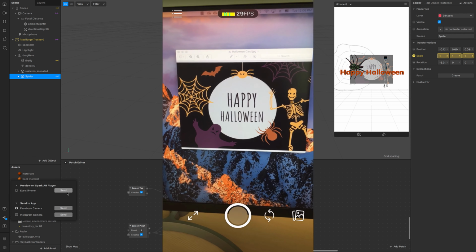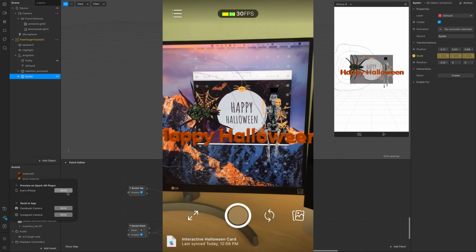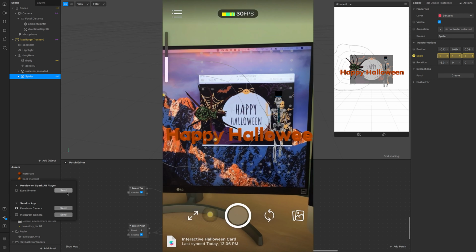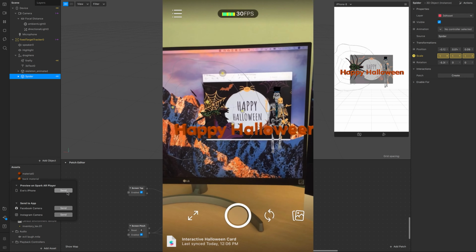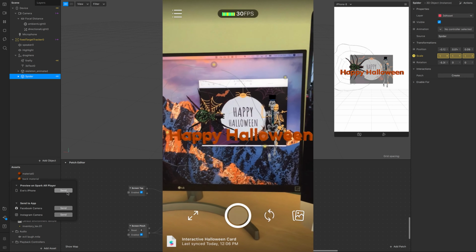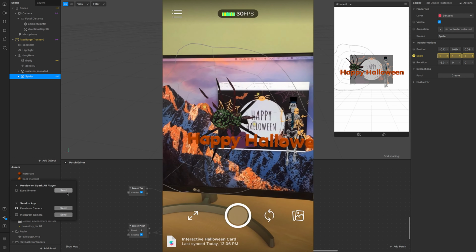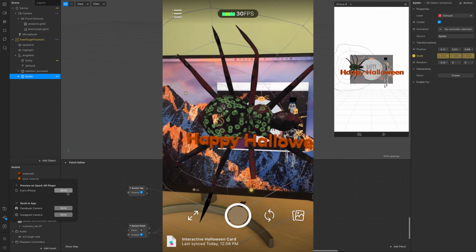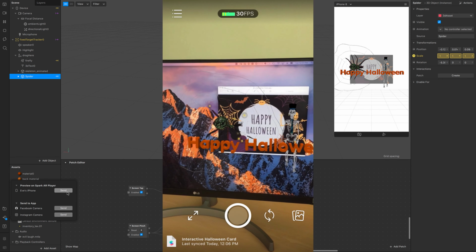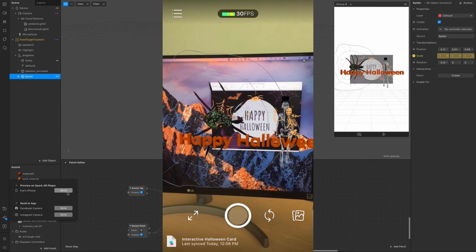And you see when I have it ready, it's working, and I can see the spider. And when I tap, I definitely see the particle system, but I don't hear the sound. I find this issue with the Spark AR player. The sound is not playing, but if you use the Instagram camera, it's definitely working. So now I use my pinch to zoom it in and zoom it out. Then I can control the size of the spider. So it's working.